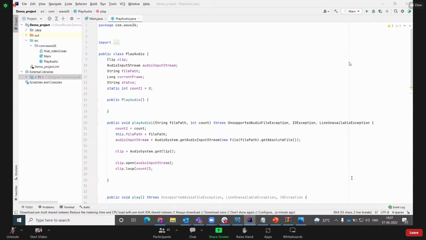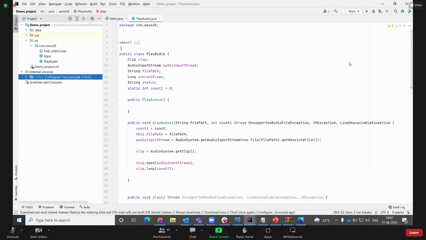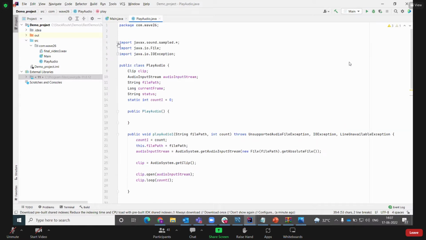So I want to discuss something about audio playing. I said about this. The audio input stream is used to read the audio file, and it is used to play.